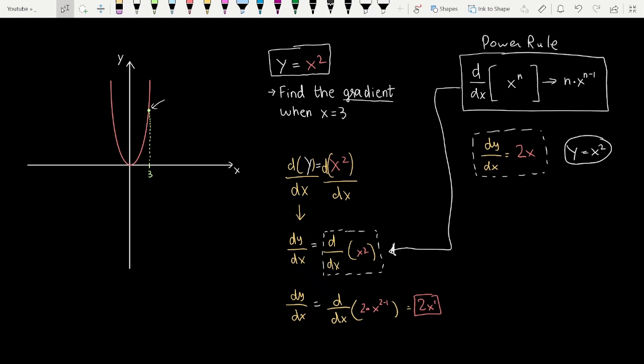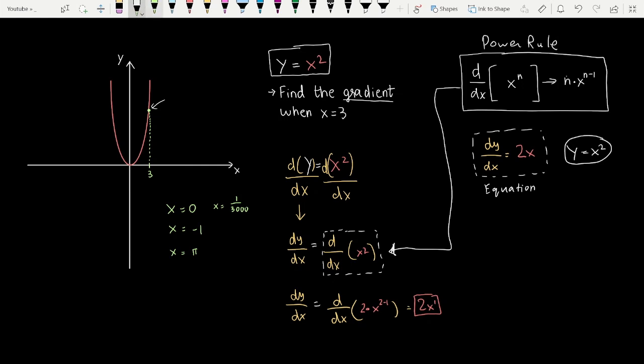And this may be weird to you guys. You may be like, well, why do I have an equation for my gradient? Why don't I just have a single value for gradient? Well, that's because in differentiation, you get an equation. And this gradient equation that you just found can tell you the gradient at any point of the curve. So if you go back to the graph over here, they were asking for the gradient when x is equal to 3. But using the equation that you found, you can find the gradient at any point, not just x equals 3. So I can find the gradient at x equals 0. I can find the gradient at x equals minus 1. I can find the gradient at x equals pi. I can find the gradient at x equals 1 by 3000. So you can have any number. You can use the equation to find the gradient of the curve at that point.